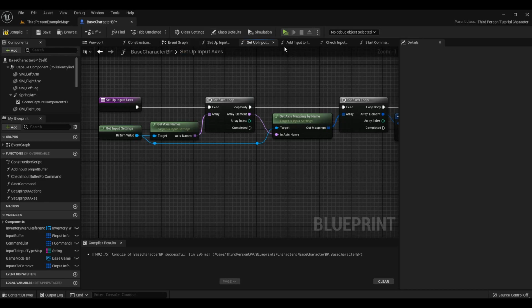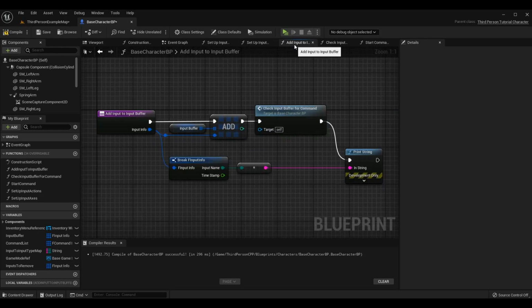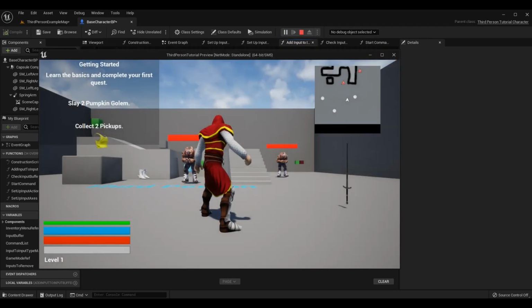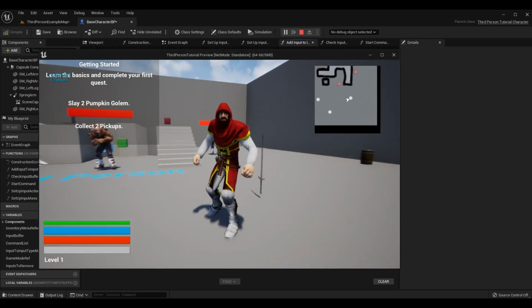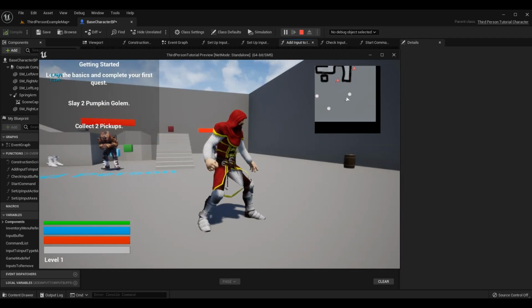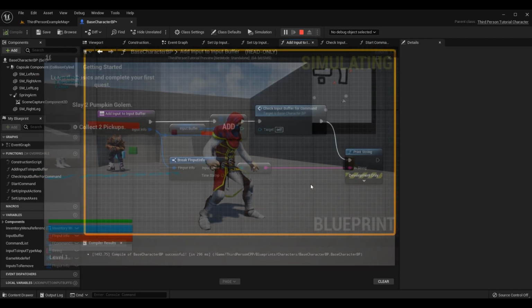All right. Now with that, we can go to our other functions and just make sure everything's looking good. So, add input to input buffer. In this one, we can print out any values that are being added to the input buffer. I'd recommend doing this if you're not already. It's very simple to actually do. All this logic has not changed, but I wanted to see what values were being pressed, and you'll see when I play the game, it's saying forward, backward, left, right, and my other ones, attack, special move, special move.